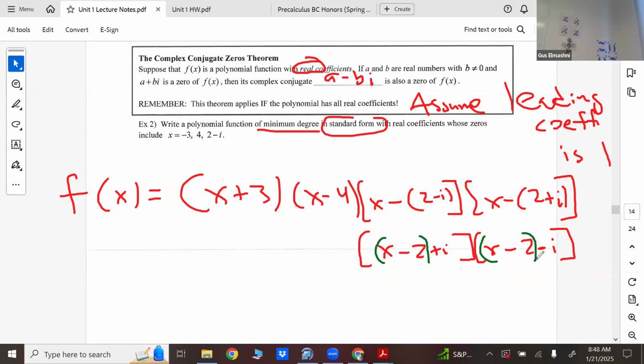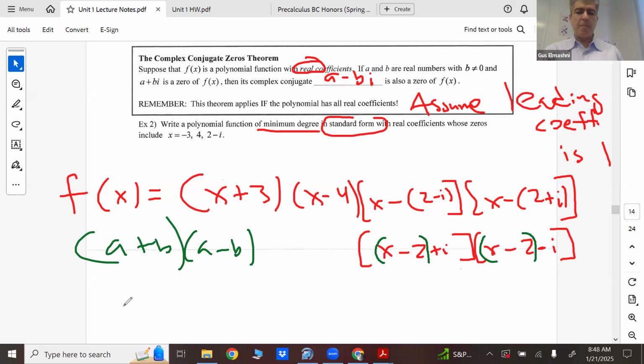Like, for example, when you guys saw this stuff back in the day, like a plus b, a minus b, you don't have to write this down. Do you guys know what that would become? Yeah, I didn't have to bother with the inner or outer terms. Because what happens in inner and outer terms? When I get like ab and negative ab, if I work this out. So by writing it in this fashion, if I do x minus 2 the group times negative i, x minus 2 the group times positive i, I'll have negative i x minus 2, positive i x minus 2. Those will cancel out. So really I'm just doing x minus 2 times x minus 2, and I have negative i. You can do it that way.